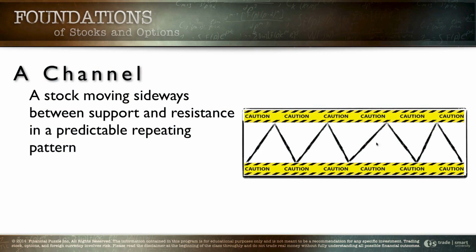If you look at this picture here, this is a theoretical drawing of how a channel would work, but the idea is that the stock rallies up into resistance. Some selling pressure is going to build up. It's going to sell off down into some support. Some buying pressure will build up, and the pattern will repeat over and over. Now, this is very theoretical, but in theory, it's one thing. In practice, it's very, very similar.